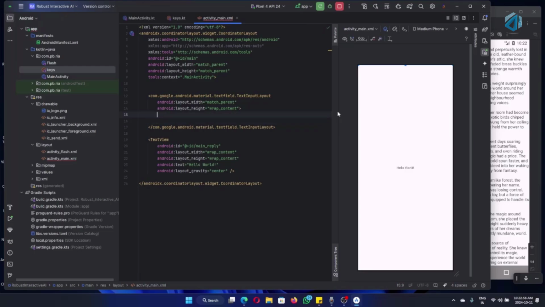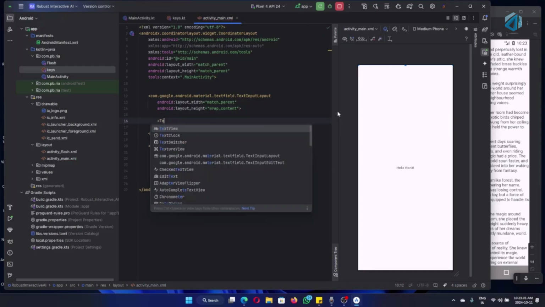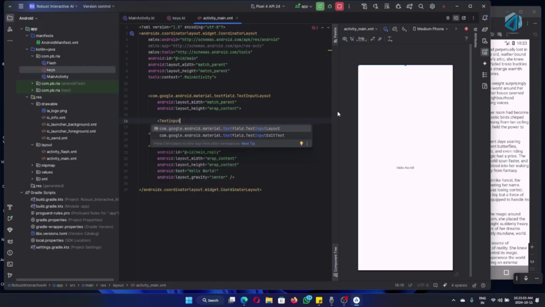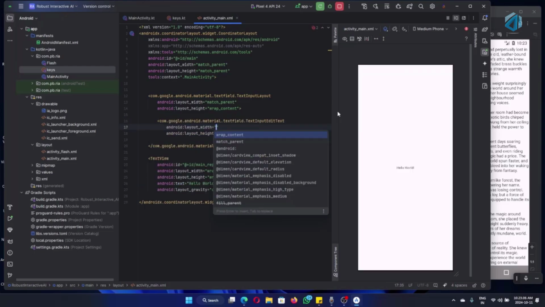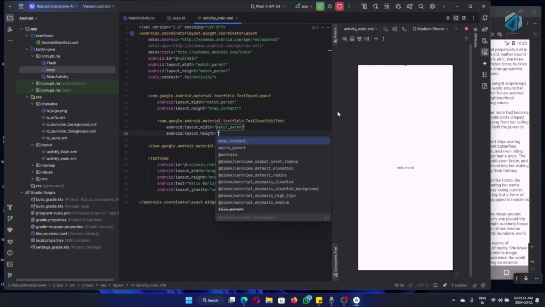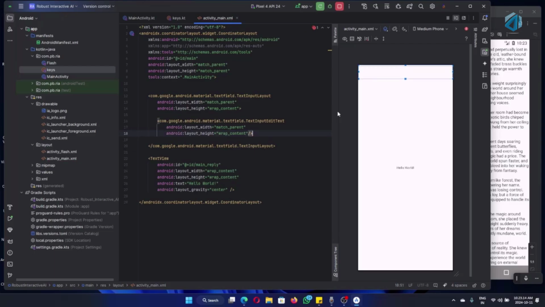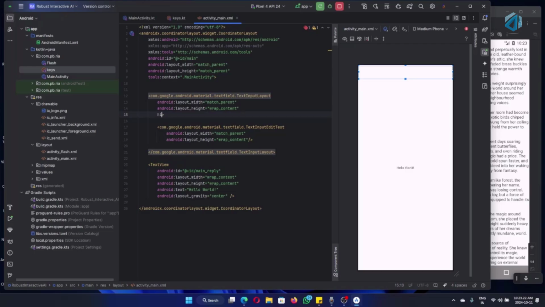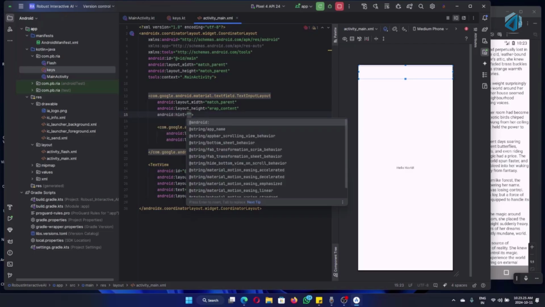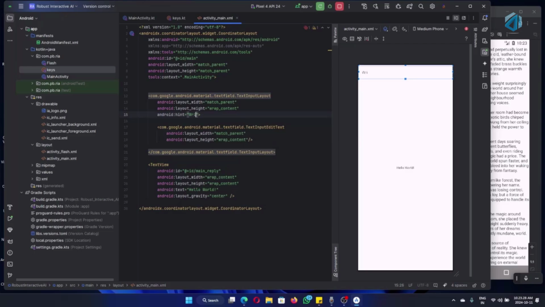Inside it we have a text input edit text, again with width match parent and height wrap content, and we close it. You can see the basic layout here. We will add a hint: "Write your query here".